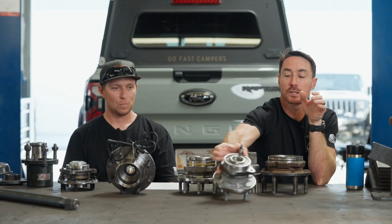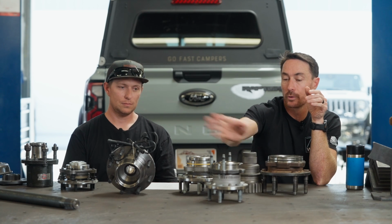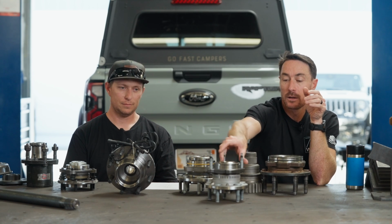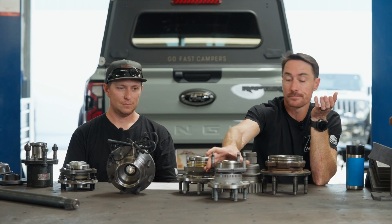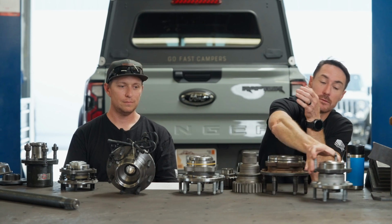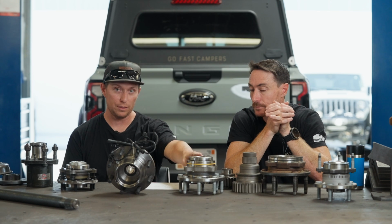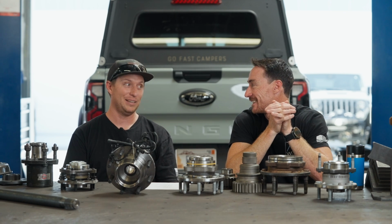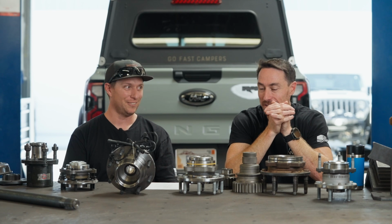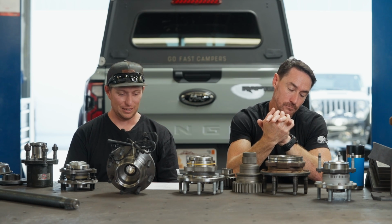So this is not serviceable. If you ever needed to get into the inner bearing, you're ruining the whole thing to get there. But that's not the point. The point is they designed it as a throwaway item. It's a consumable. Well, and even with the ones with a preloaded nut on them, if you've ever taken them apart, you kind of mess it up when you pull it apart. So they're not serviceable. No, they're not designed to be serviceable.